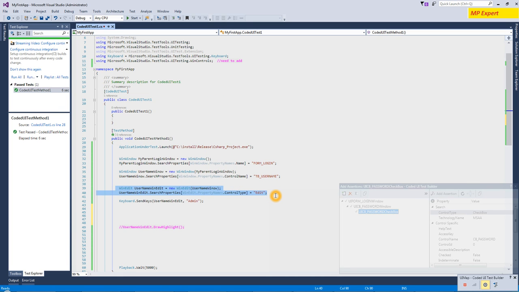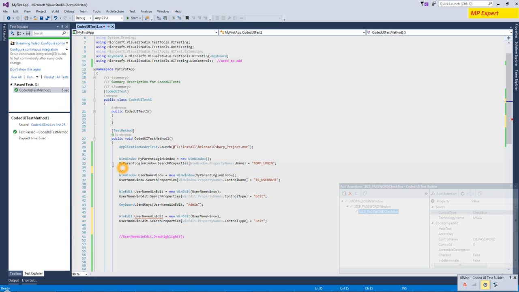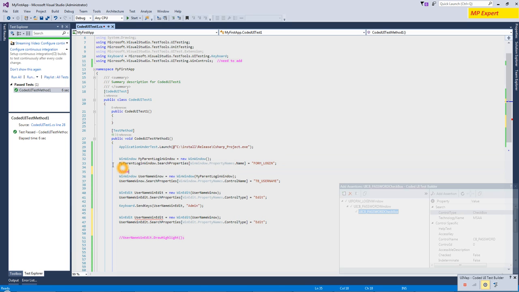So just copy. Here we can say username. It's always good to comment what you wrote, because sometimes you leave the company and it's easy for the other automation tester to find out what you really did.